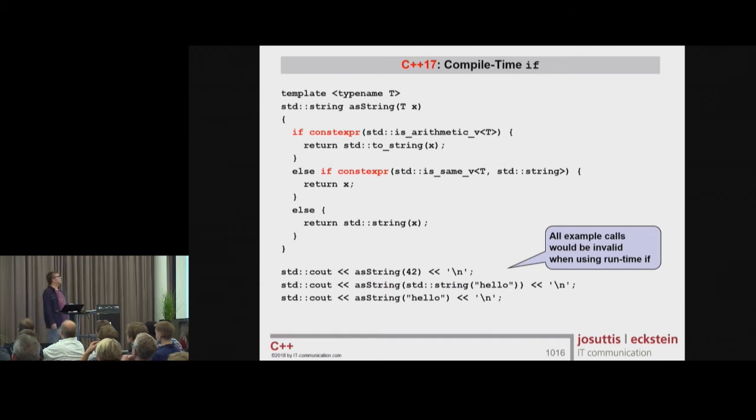So there's an interesting new option for the compiler now, /permissive-, where you can turn on correct handling of templates, including correct handling of constexpr if, and then see whether you made everything correct. One common error is that I assume in the first case, as string of 42, that in the else part I have an assertion, that this assertion is not triggered.